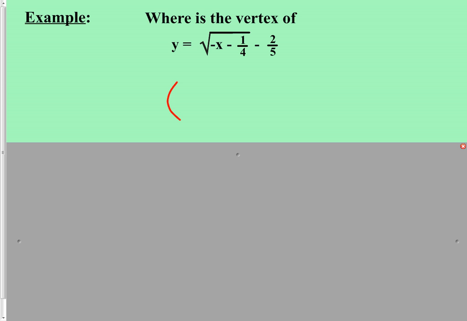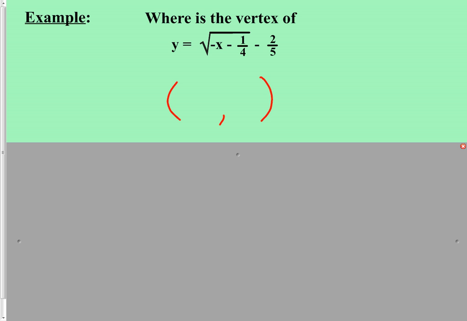So in our answer, we're going to go h comma k. Well, our value h is 1/4. The sign that is in the equation shows minus. Now, what we have typically done is we said the equation is supposed to be a minus x minus h.